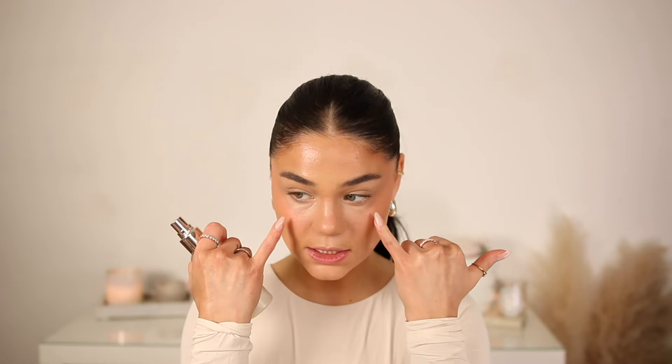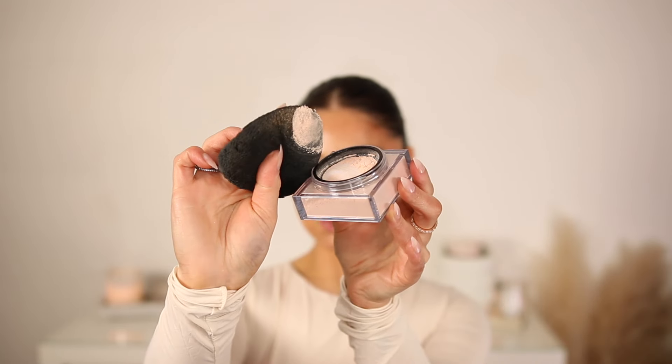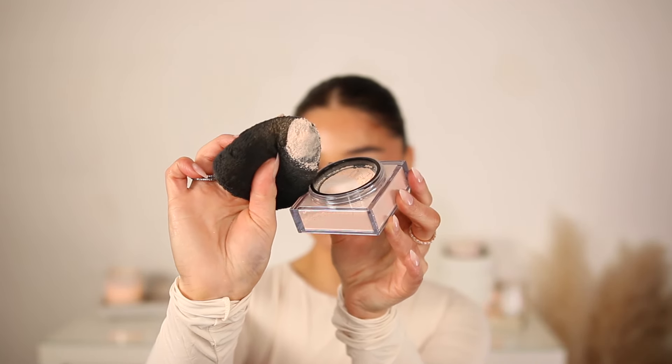It is scented — it smells just like her other powders. I don't mind that; I actually enjoy the scent, but if fragrance bothers you, you might not like it. I'm going to give my face a quick spritz even though the concealer is still hydrated. Going in with my Sephora powder puff to apply this. That's what the Peach Pie powder looks like — doing a bit of a swirl in the palm of my hand to remove any excess.